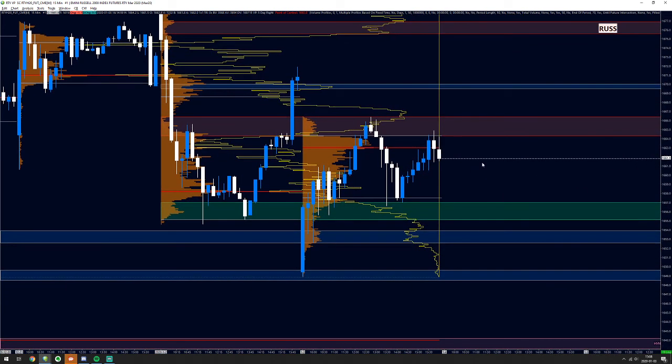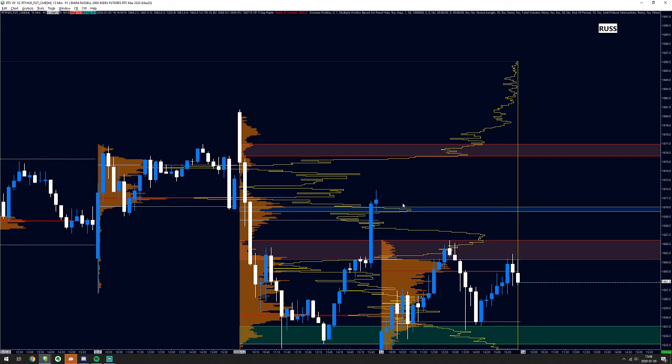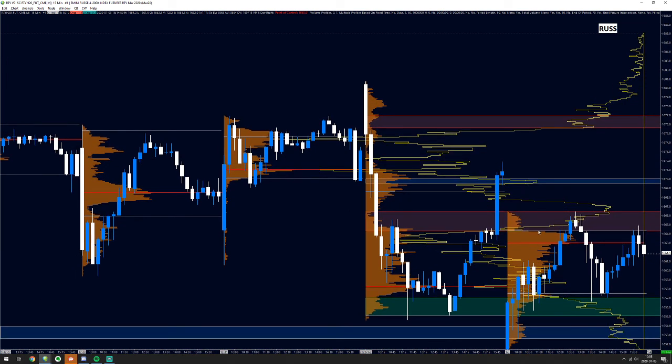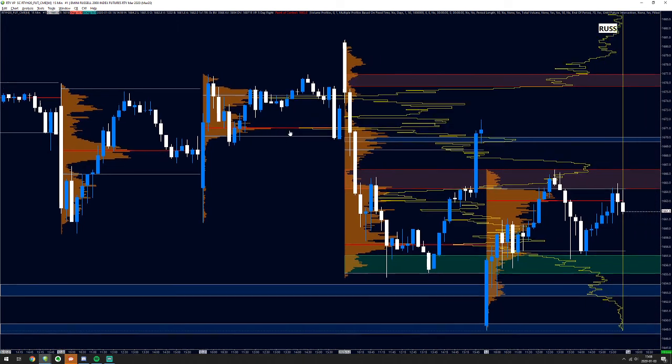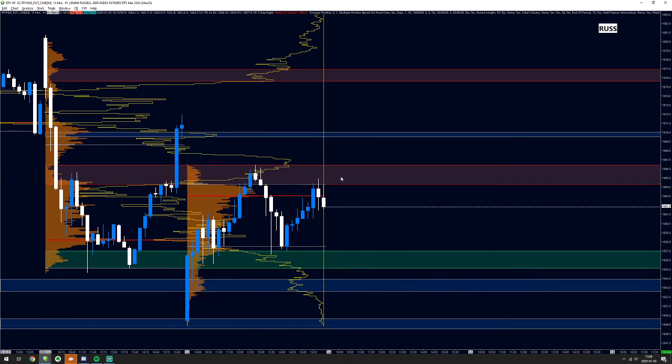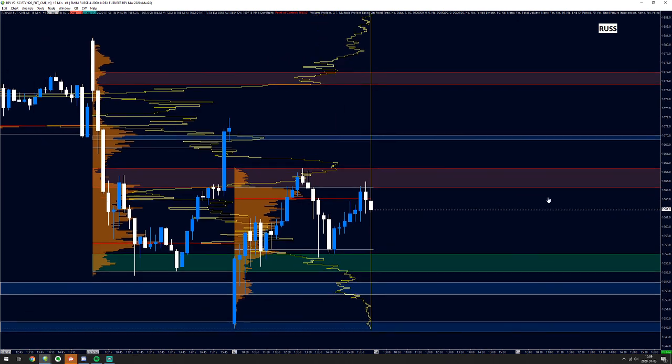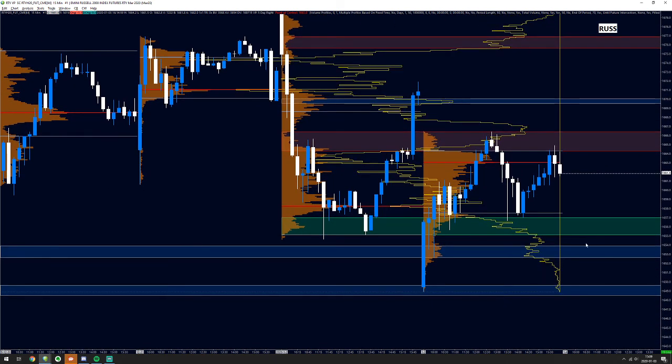When you have a high volume node, you want to see it go into it and consolidate for a bit, and then accept it and push lower if it's a lower node, or reject it and come back up. Low volume nodes are typically seen as areas where the market is not interested in trading, like right here, and it's seen as resistance and support. So if we do break above into this area, I would expect that if we did come back down here, this then would serve as a support. And that is the introduction to volume profiling.